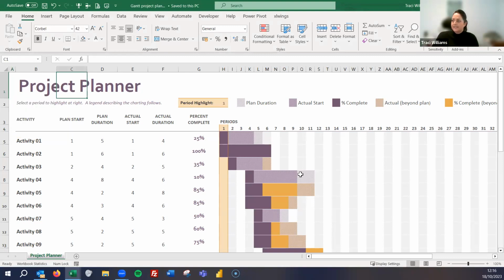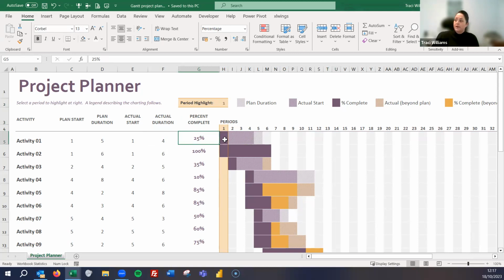So what this is, so you can see it looks like a Gantt chart here, but this gives us the opportunity to include the start, the duration, and then the actual start and the actual duration. So you'll see it gives us a different key here. So the diagonal lines there is the planned duration. So this one should have gone up to plan day 5. But you can see it's actually 100% complete at day 1, and I think up to day 4, because that's the actual start date, isn't it? So it's actually only lasted 4 days, not the 5. So it's finished earlier. So this is really cool, and it tells us what percentage it is in completion.